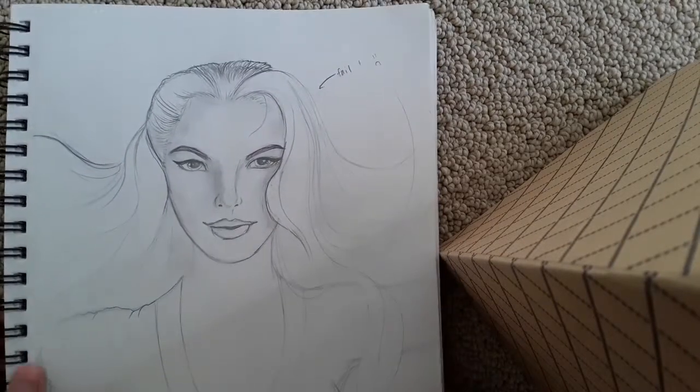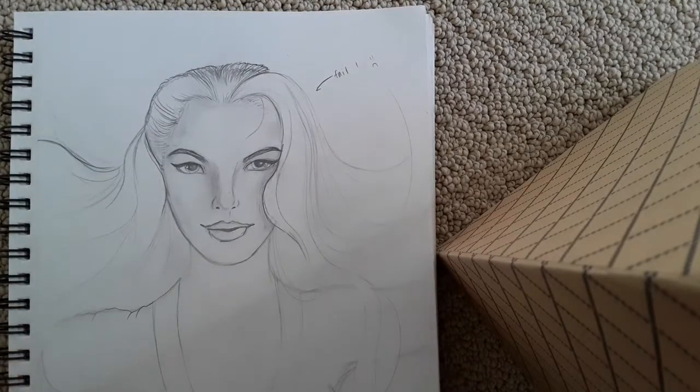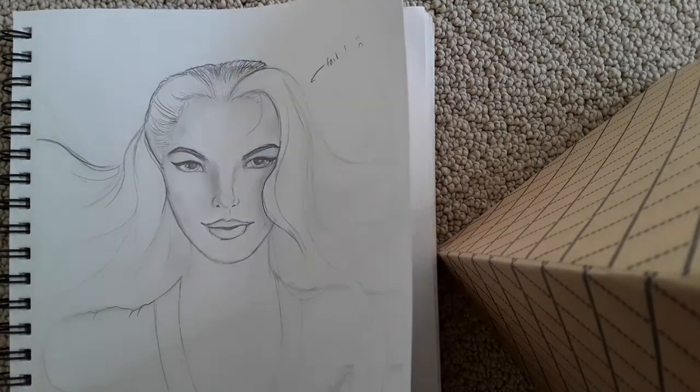Since I really liked Mortal Kombat, I tried to draw Sindel, but I used a reference picture, and halfway through I realized that it looked absolutely nothing like the reference picture, and it looked horrible. So I just stopped. I was discouraged, and I didn't really want to continue anymore. So yeah.